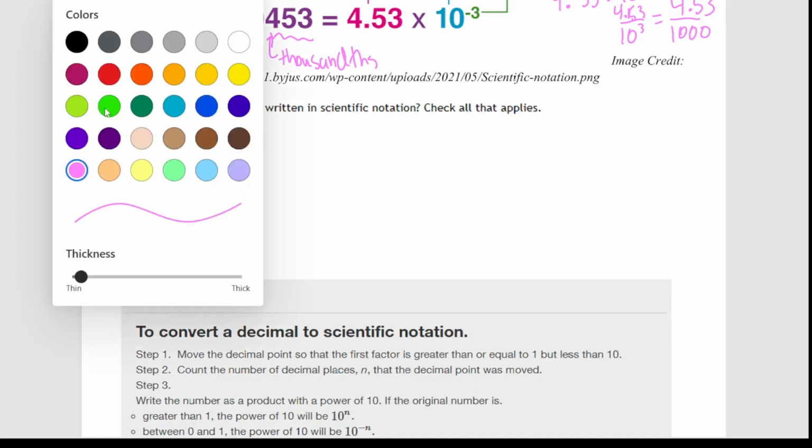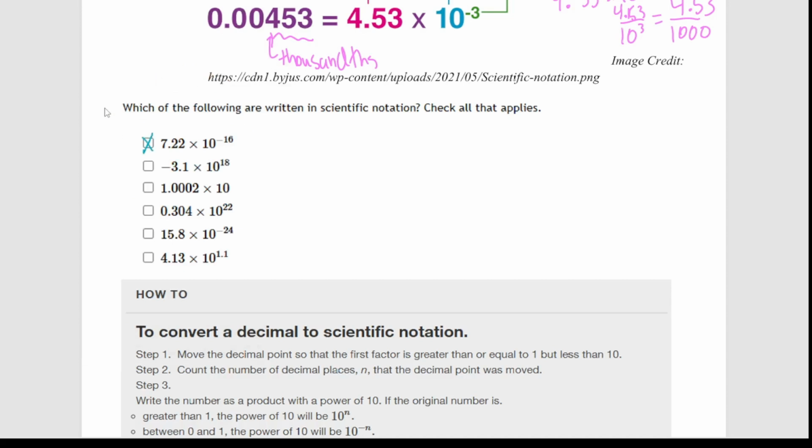So if we're checking ourselves here, let's actually do this in blue. This first one is in scientific notation because in particular the coefficient is between 1 and 10, and this exponent is an integer, so we're good to go. The second one is also scientific notation because the coefficient in terms of absolute value is in between 1 and 10, and then the exponent is also an integer. Third one, same deal. So even though this 10 doesn't have the 1 written, that 1 is implied. We just tend not to write the first power. And the coefficient is again between 1 and 10, so we're good.